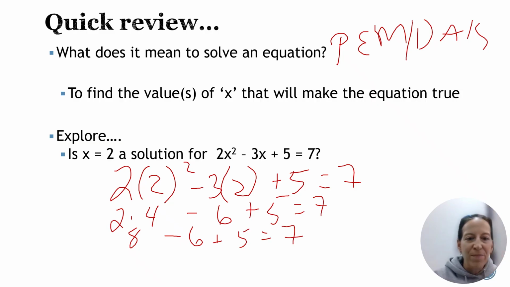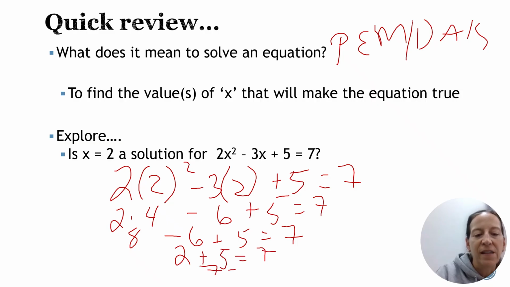So a common misconception is that you do adding first. We have to write one of them first, so we just write adding first, but they are actually the same operation. When you think about it, subtracting means adding the opposite. So we actually do them from left to right. We have 8 minus 6 is 2. And then we have 2 plus 5 is 7. And so I land at 7 equals 7, which is true.